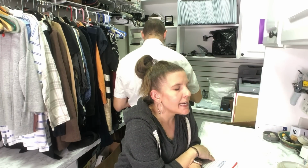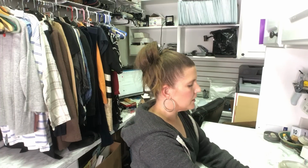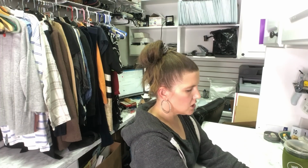I could have spent $8.99 on basics, like Levi's. We normally can get them for $8.99. I could have got some Democracy jeans that I know will flip for $35. So I got $20 because I was crazy. No, I just got too emotional about it, right? Like, sure. I think this is cute.